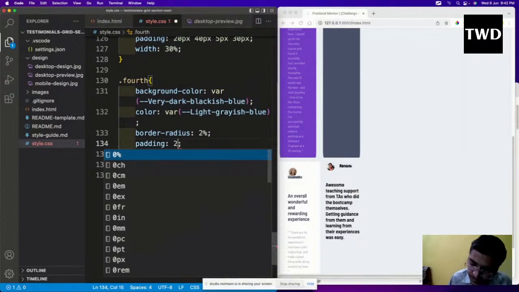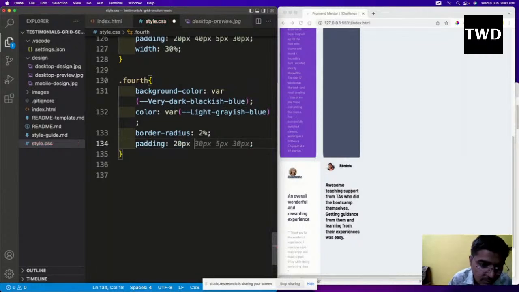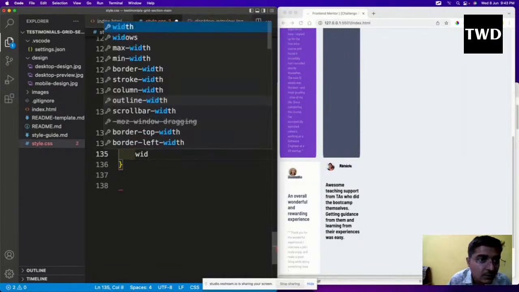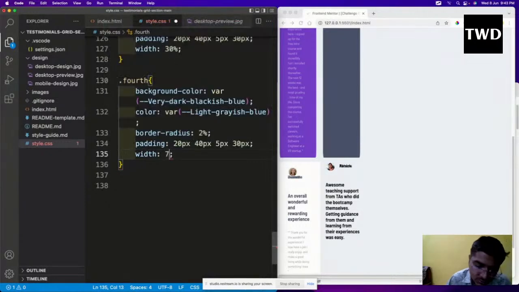Padding of 20px, 40px, 5px and 30px. And width they have asked to use 70%.